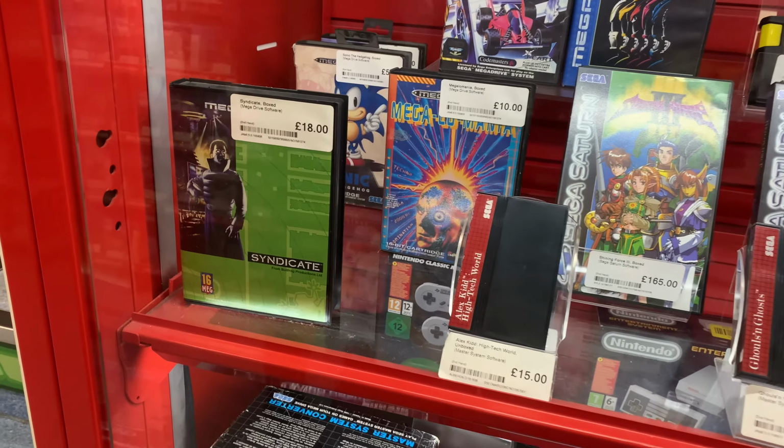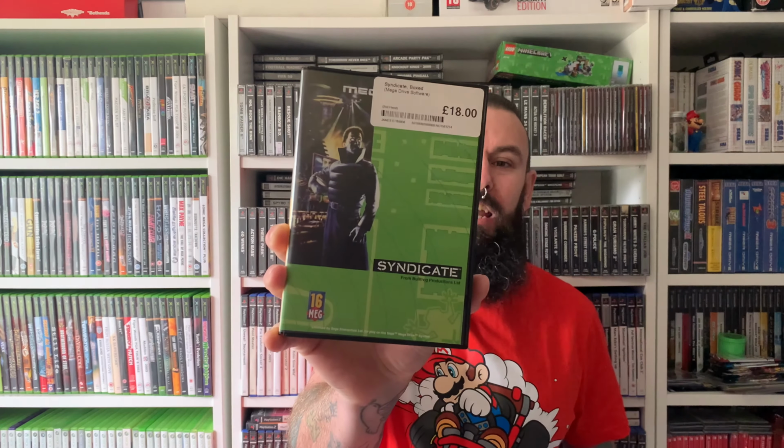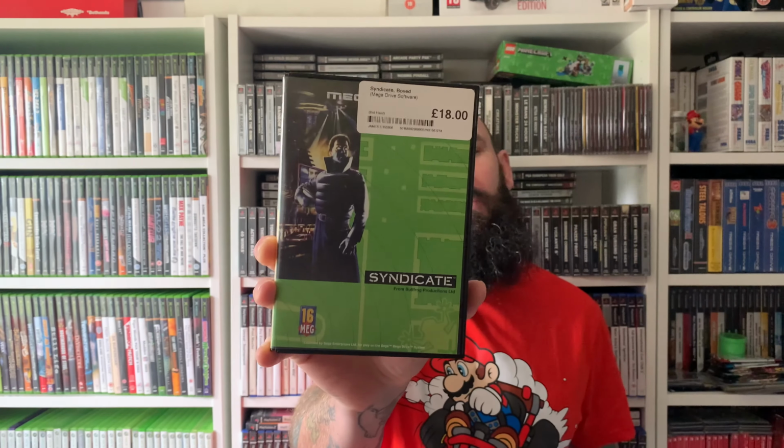I actually checked the stock online and they didn't have it, but in store it was there. As you saw from the video there from CEX, I was able to pick up one game from in-store, which actually leads on to a strange story. I actually checked online to see if they had a complete in-box version for sale on the website, and they didn't. So imagine my surprise when I actually saw it complete in the box in my own local CEX, and that is of course this Mega Drive copy of Syndicate. It's kind of like an old school mix of Fallout and Cyberpunk, basically back on the Mega Drive. It's really nice condition. It has kind of lost the tag on the top. It has got the instruction manual, which is pretty beefy.